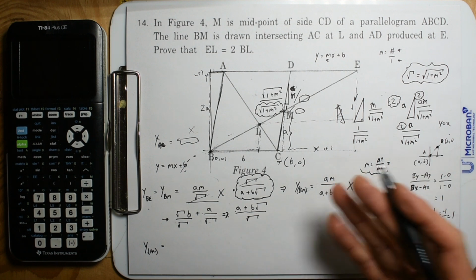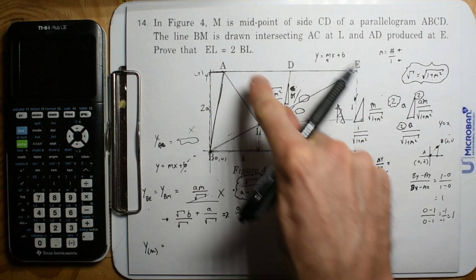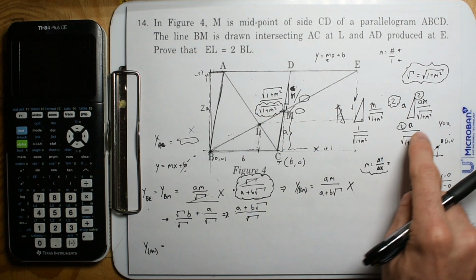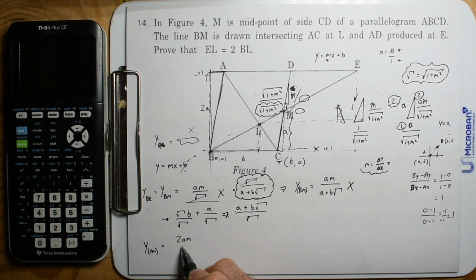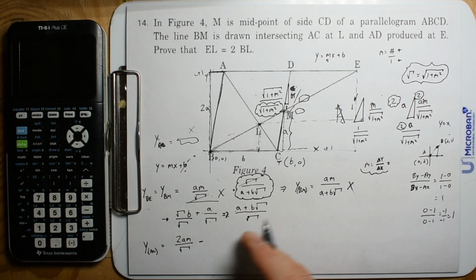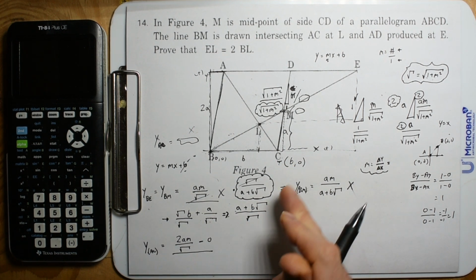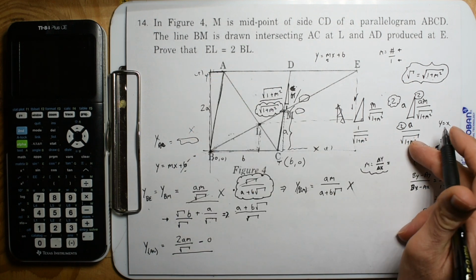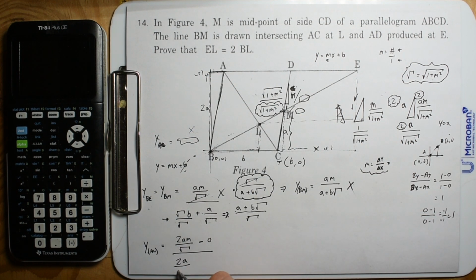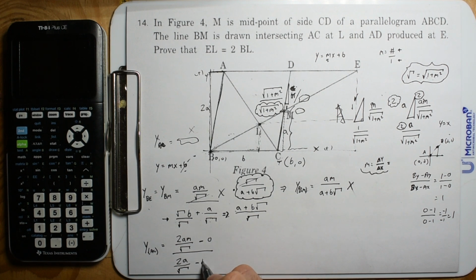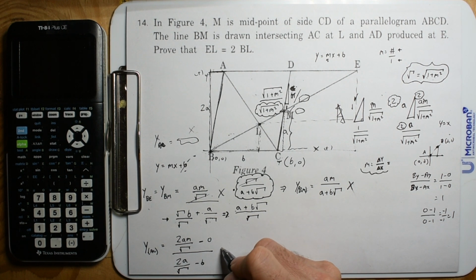Which do you want to subtract first? I would rather just take A subtract B, just because then I'm less likely to get messed up with the negative signs. Okay, sweet. So I'm going to take the y value for A, which is right here. So we have 2am divided by the square root. So that's the y value. And now I'm going to subtract the y value of B. Well, it's 0. Cool. And then I'm going to divide it by the x value of A, which is right here, 2a divided by the square root. Then I'm going to subtract from that the x value of B, which is b right there. So sweet. That's going to be the slope, and we're going to have x.